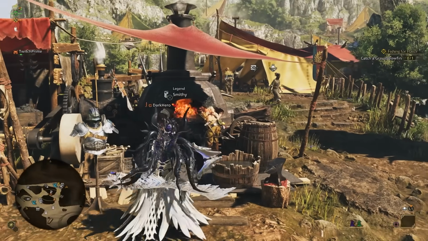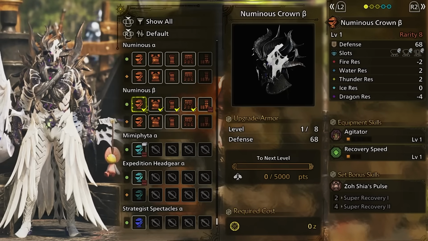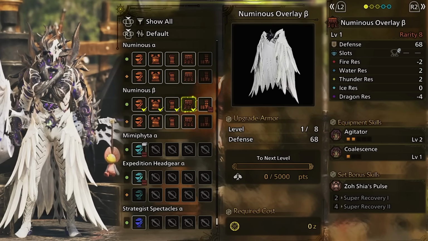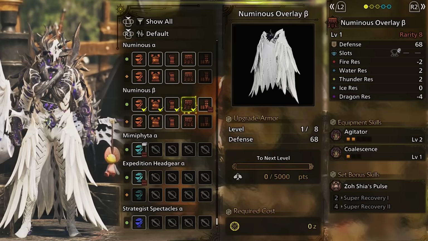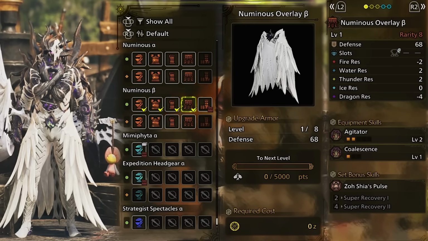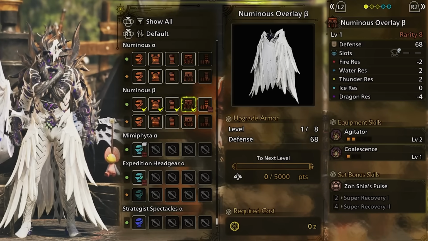So let's go here and visit Gemma and her new friend. And right away, out of all of these pieces, I think the beta version is the better option for all of them, as you just get so many great decoration slots out of them. And the only one that you could argue the alpha would be better would be the waist, in my opinion, but it ends up being the same since you get 2 points in coalescence with the alpha version, whereas the beta only gives you 1, but it gives you a level 2 decoration slot, which is what you require to get another point of coalescence.